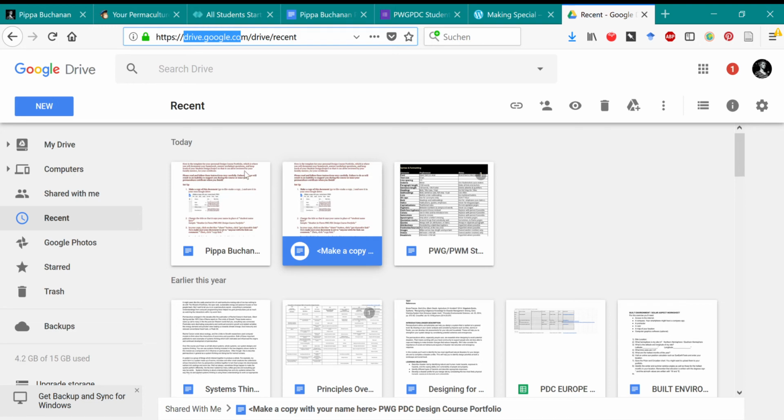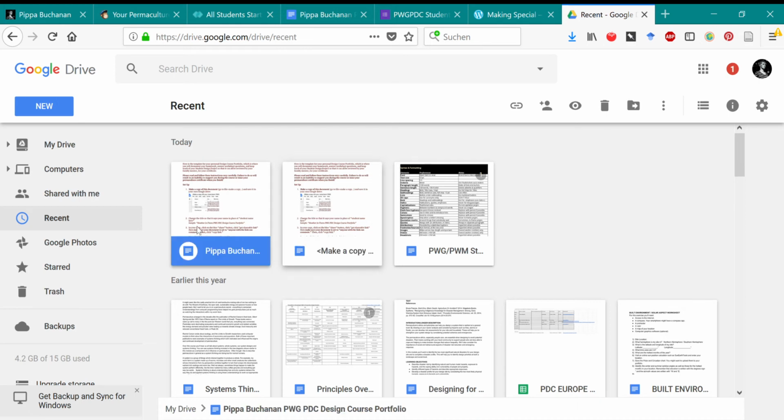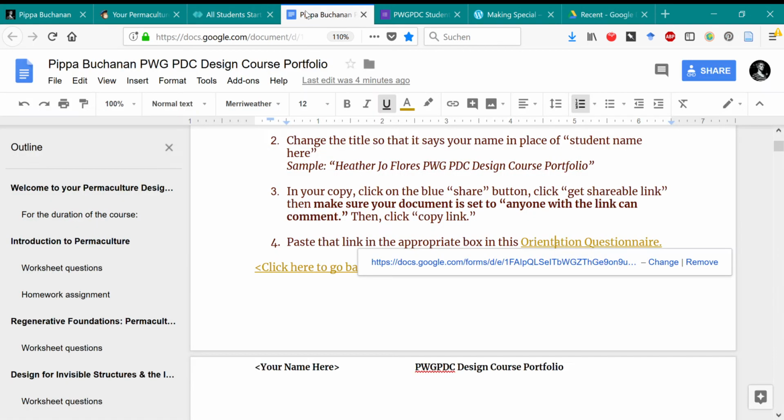And then you'll have earlier files that you've looked at, but you'll be able to access your copy of the PDC portfolio here. So that's one way to find it again. But yeah, make sure you make a bookmark of it, and then you can also access it through the drive.